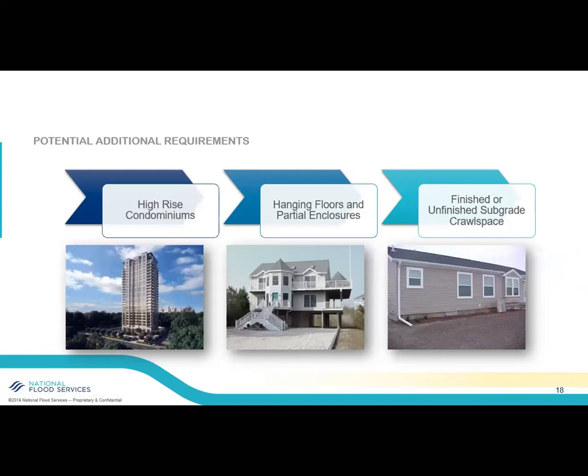And then we have our finished or unfinished subgrade crawl space. A crawl space means that there's less than 5 feet between the bottom floor and the next higher floor. So Sandy could stand up in those crawl spaces. However, I could not stand up in those crawl spaces easily. A subgrade crawl space just means that you have that crawl space where it's less than 5 feet between the two floors, but it's no more than 2 feet below ground. That's what makes it a crawl space. Typically not usable family areas.